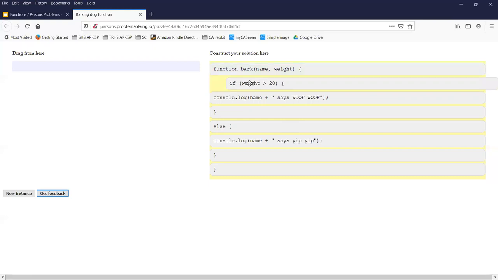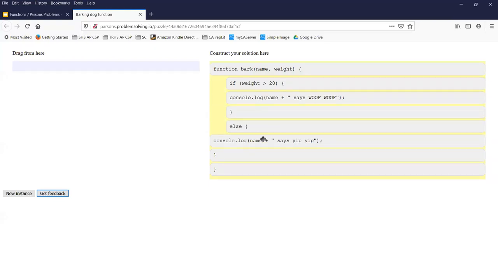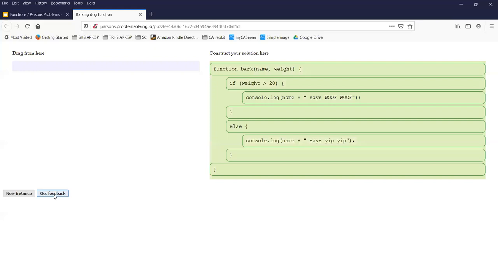So all of the lines inside a function are indented at least one tab stop. Okay. And in fact, any line that's inside another block, like an if or a loop, we'll get to loops later in the course, has to be indented again. So this gives you a sense not only of the order this code should be in, but the shape it should be. And then you can kind of focus on how it runs. So now if I get feedback and I did everything right, it should all turn green.